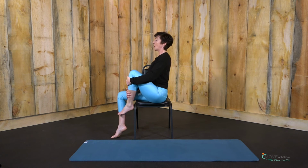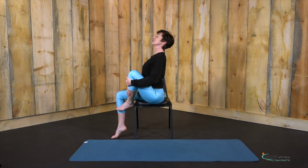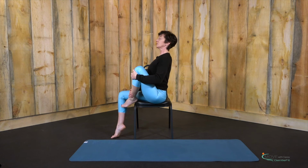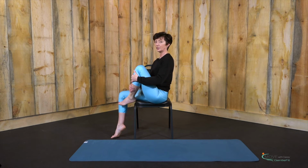And then sit up tall, shift and arch. Good. Hug. And even exercises like this you can do very gently and relaxed without much force. You don't have to do the pulling leverage part.